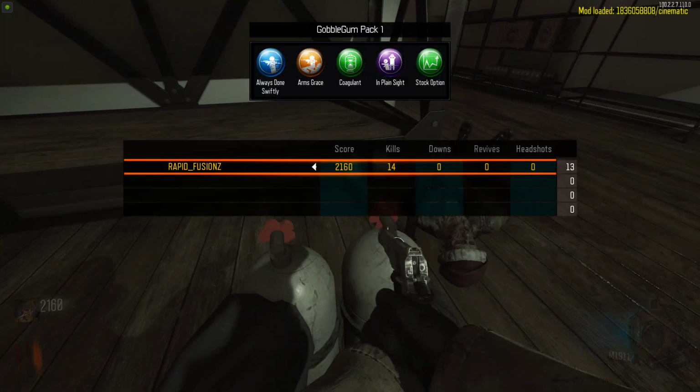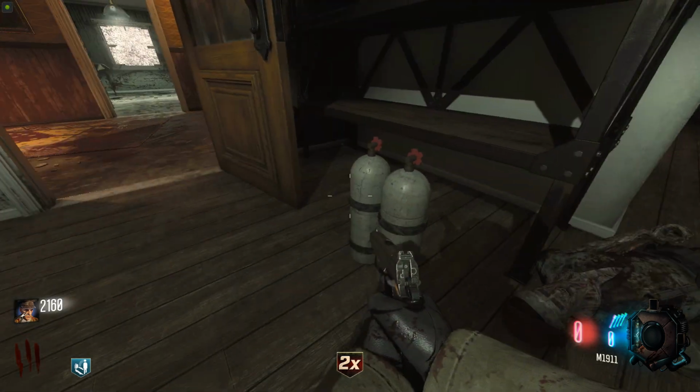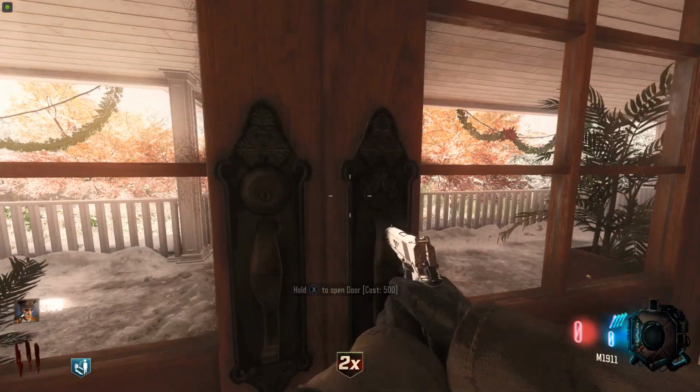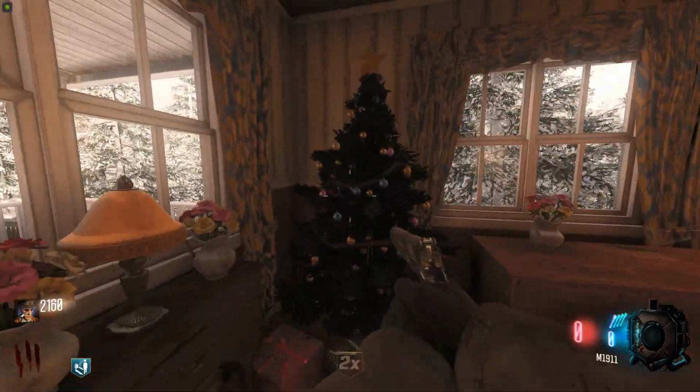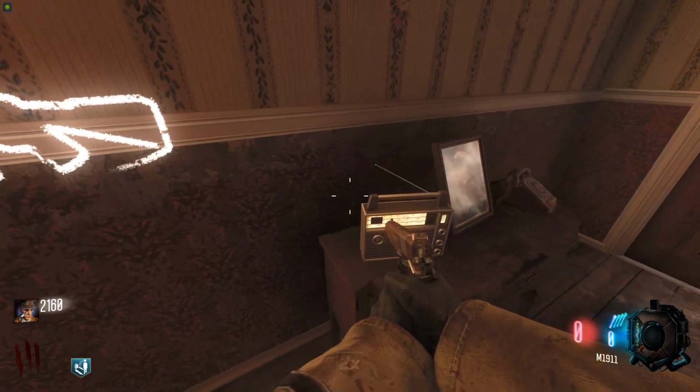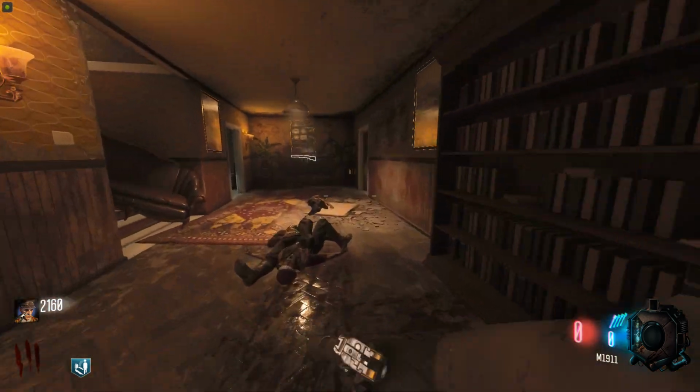I don't know why we can't pick this up. It's actually really strange. It looks like a shield pole, right? I don't know. We can buy this door for 500. Right, you know what? Radios. Can we do anything with them? We can't. We can't do anything with the radios.